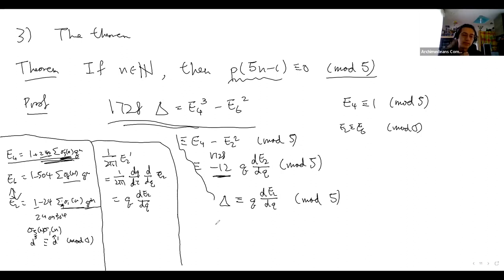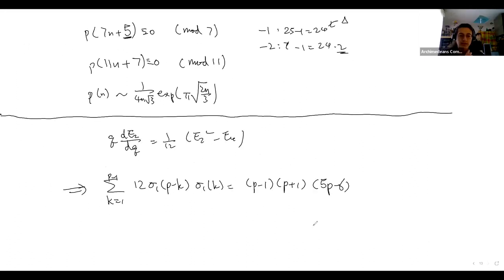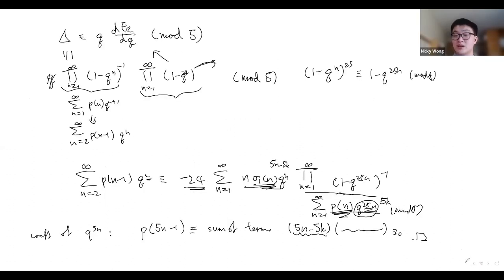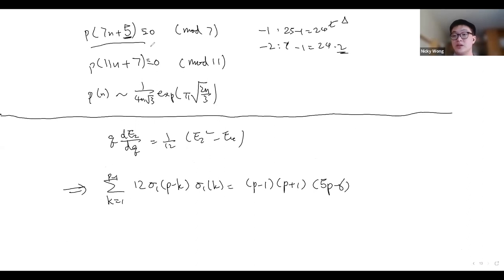Okay, but do you keep having results about those specific numbers, or can you state general results? Oh, you mean 5, 7, and 11? Yeah, stuff like this. Oh yes, this doesn't work anymore with higher primes, because one key fact that we are going to use here is that the dimension is one. So if the dimension goes up to more than one, you can't really have a clear result. Or you can get some result and it will be very, very ugly and not very helpful. Okay, yeah, that makes sense.